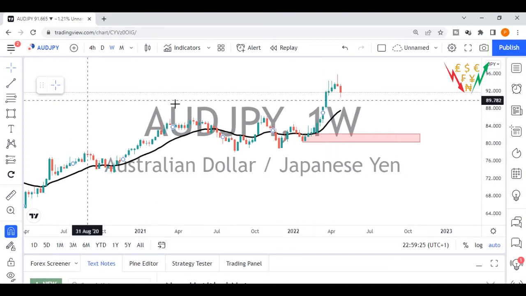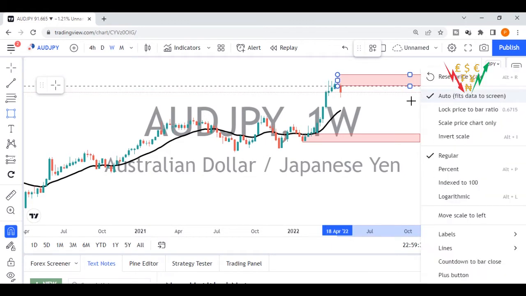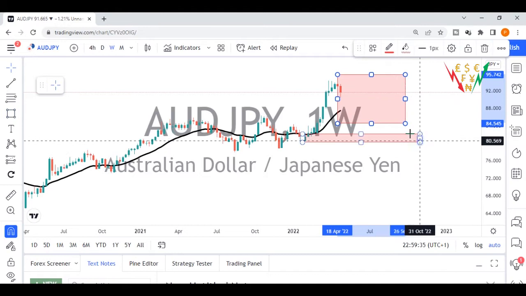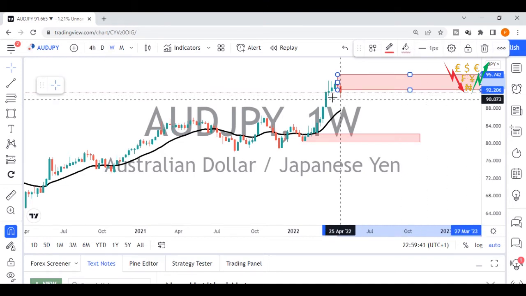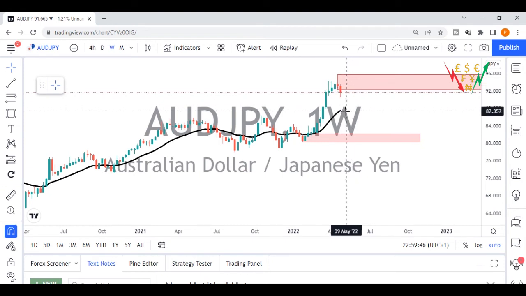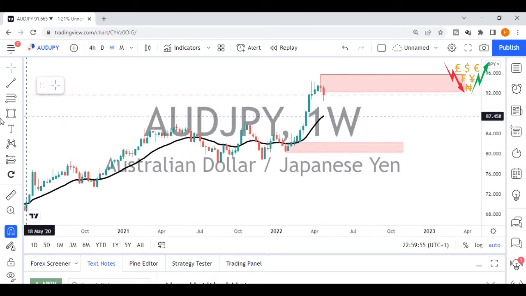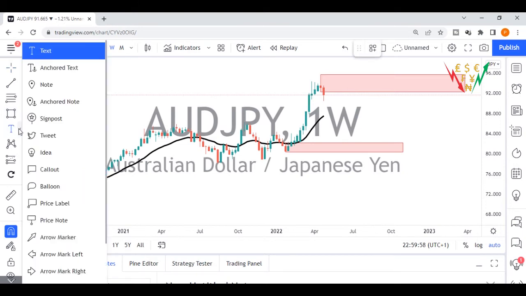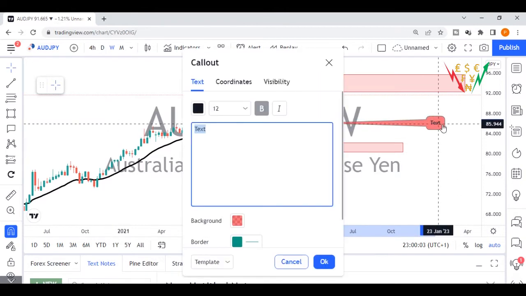So on the weekly chart, the obvious price action pattern I can see is this obvious level here. As you can see right here, the market has formed a shooting star candle formation. And for price action, a shooting star candle formation indicates bearish momentum in the market. And we have here our dynamic support and resistance level, being the moving average right here. Let me do some text marking. We have this price here to be our dynamic support and resistance level, right?